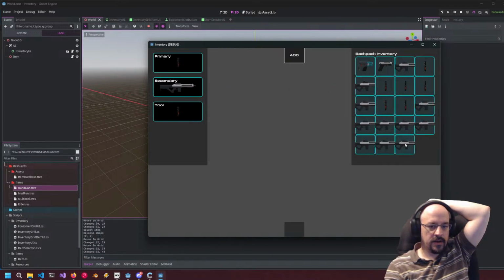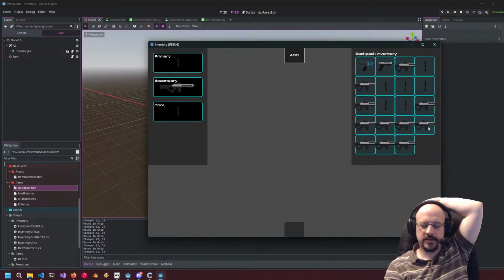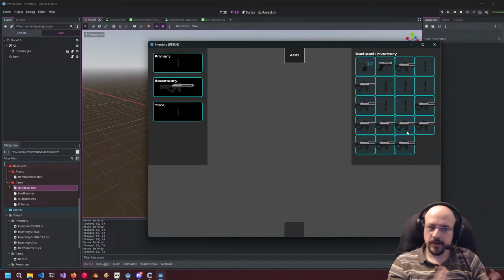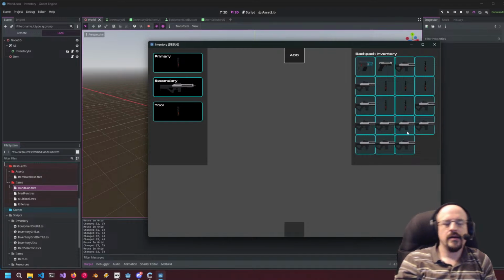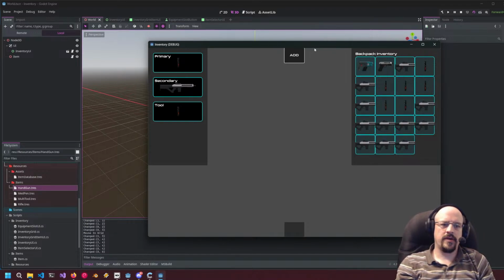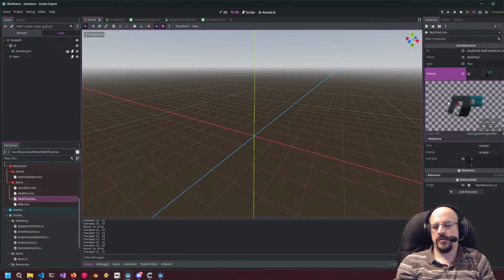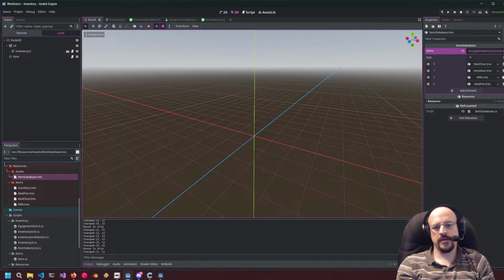I want to be able to dynamically have it work and center and scale no matter what type of item. If I ultimately just use a standard one-to-one inventory, or if I want to give it shape, I want it to do a bit of everything. I want it to be a dynamic system I can tweak for a couple different edge cases. That's why I've created a separate project for this inventory. We have some basic item resources, which define the shape, the cell size of the item within the inventory system, what the prefab, the real game object would be, the icon, if there's an iconification, and the main texture, and we can have our database of these.